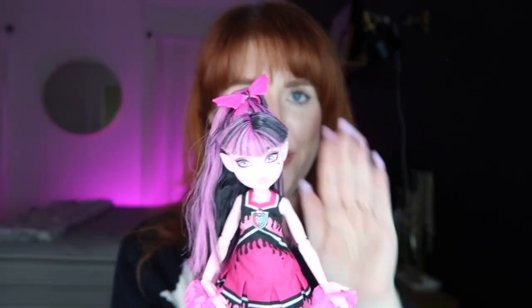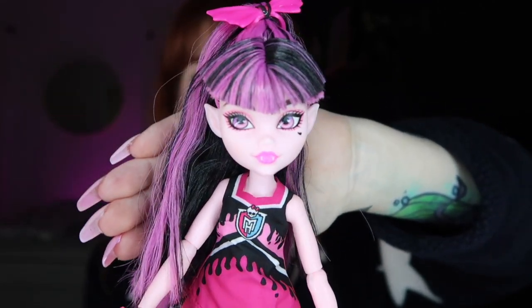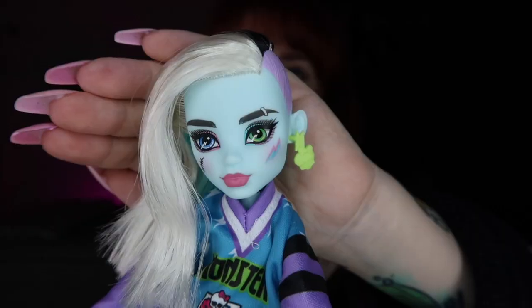She's so tiny — I love it. I definitely relate to Draculaura because I was always the shortest in my class — always a little curvy short girl in high school. I just love everything about her, I think she's perfect. Okay, next up we have Frankie Stein. When I first saw the new G3 dolls I saw Frankie, they were not my favorite ghoul — and Frankie's never been my favorite even from G1. But now that I've seen them in person, I actually really like them a whole lot more.